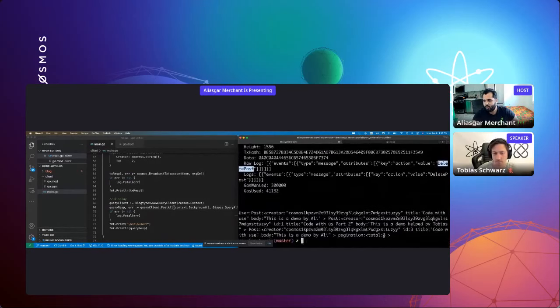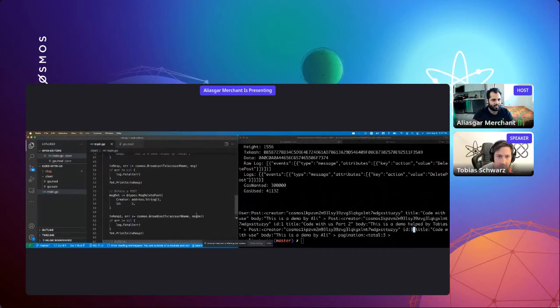So if you look at this particular section, this is a demo held by Tobias. So we have successfully updated this, and we have deleted the third thing that we did not want. But since I did not save the program, it actually ran once again. So it created a new transaction as well. So let us actually delete that thing.